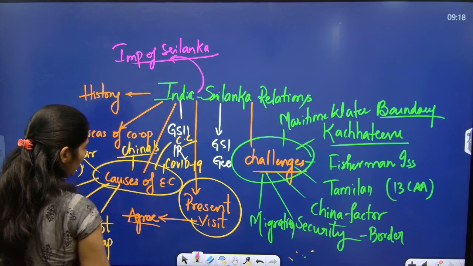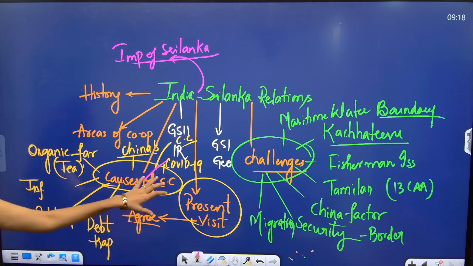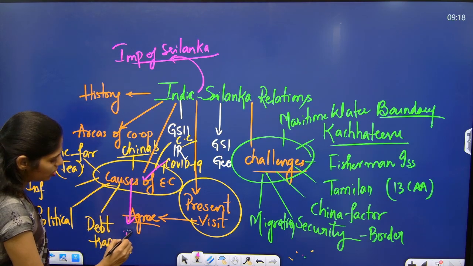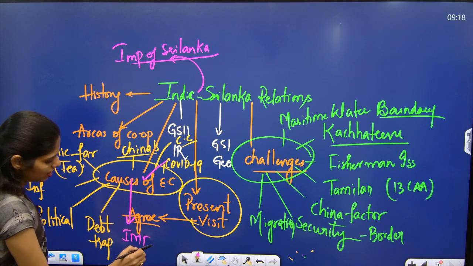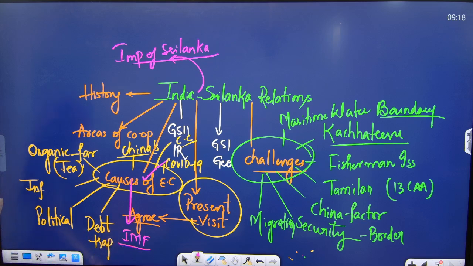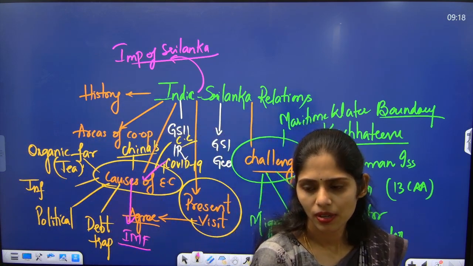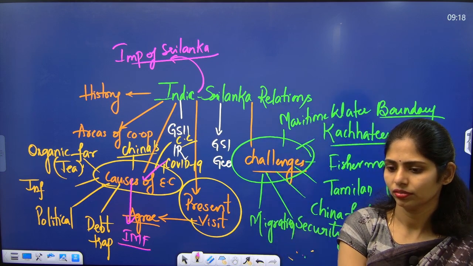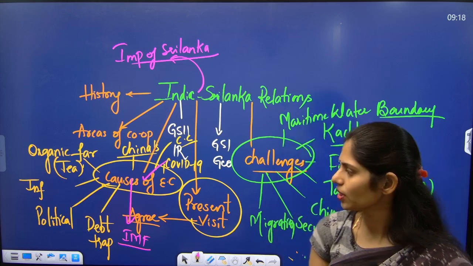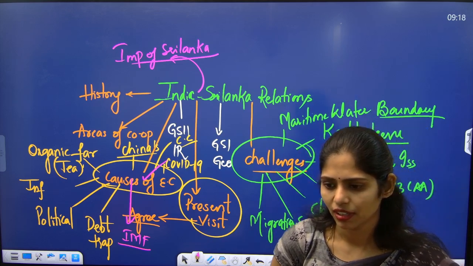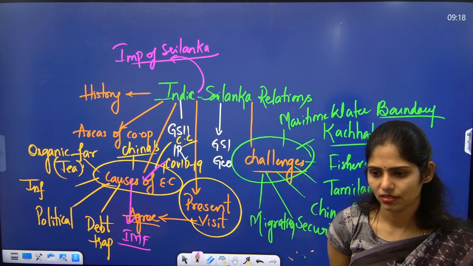So actually you know that Sri Lanka went into economic crisis. India supported Sri Lanka to get loans from the IMF also, right? So why is India so interested in Sri Lanka? Through Katchatheevu Island, China can see the coastal area of India. Okay, through Katchatheevu Island, China can access the coastal area. Okay, it will be missiles and rockets which are launching.